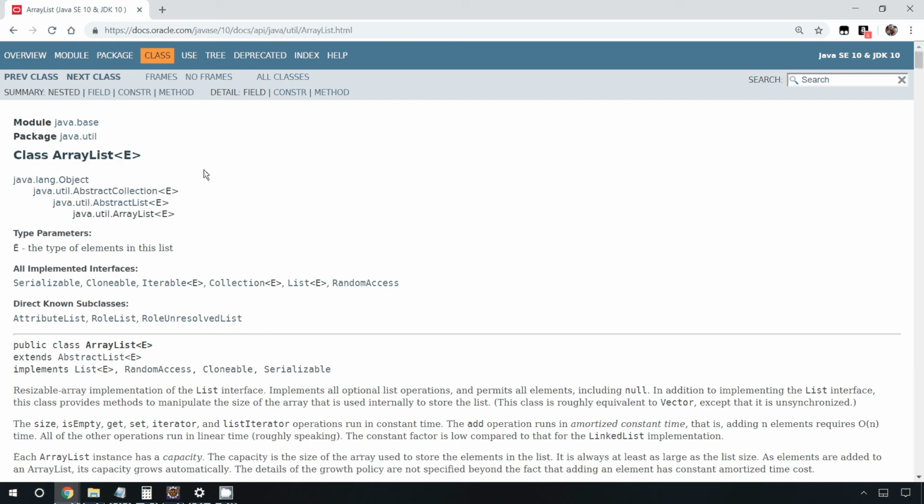So when you come here, if you want to find out about the methods of the ArrayList class, you have to understand what this angle bracket E means. Like, what is that? And hopefully this has given you an idea of what that means. It's just a way to allow the user to vary the kinds of elements that you're putting into this array list. So now that we know that that's kind of what the E means, let's look at how we can actually use it in our own code.